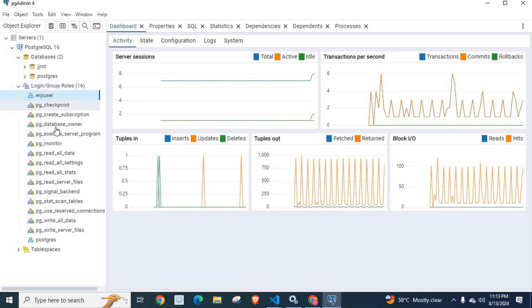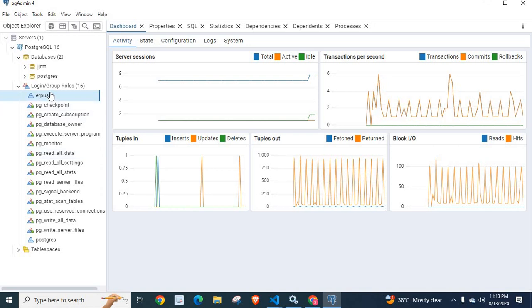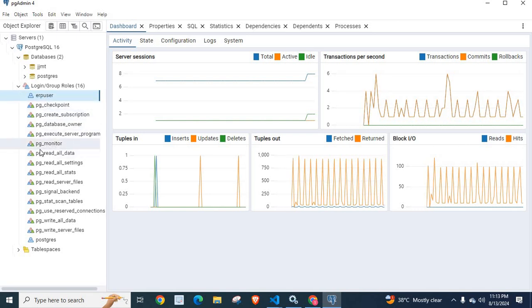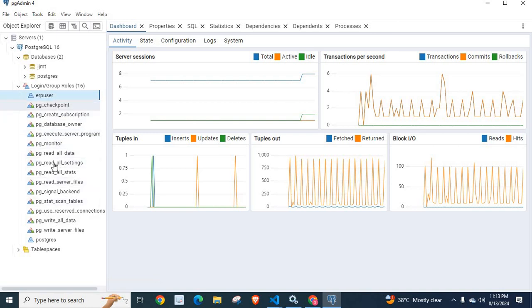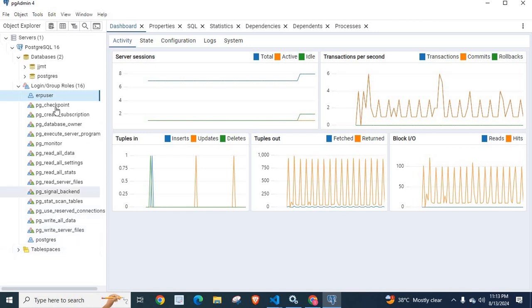Here we can create users and roles, and we can add roles to a particular user. For example, we can add this pg_monitor, pg_database_owner roles to this ERP user. At the same time, we can create roles here and we can add users to these roles. Like we can add user Postgres under another role which we created now.